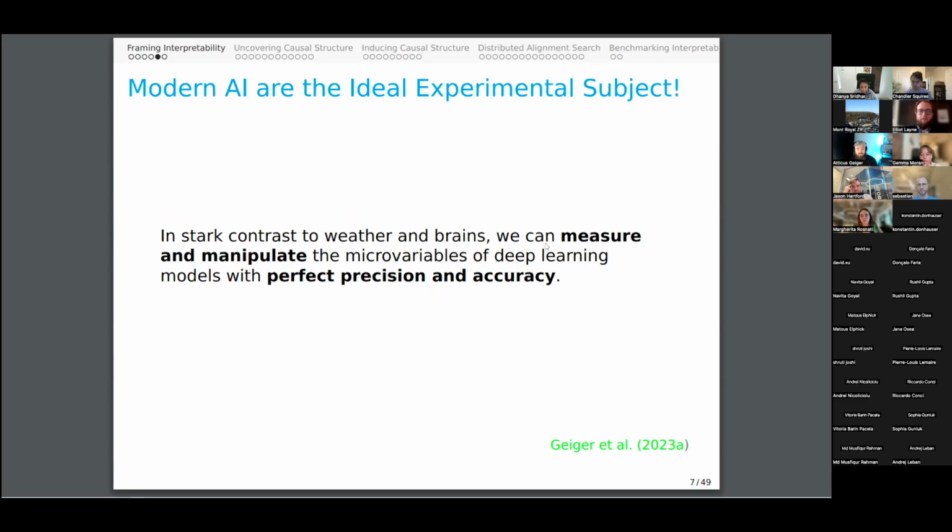Why I think modern AI interpretability is the most exciting place to be doing these sorts of experiments is that when we talk about brains or weather, you're in the usual setting where you have observational, at most some weak interventional, data about what's going on in these systems, and you're trying to reconstruct this multi-level picture. But the really cool thing about modern artificial neural networks is that you have them in the ideal scientific setting. You can run them forward, backward, do whatever you want to them. You have perfect readouts of the states and the interventions.